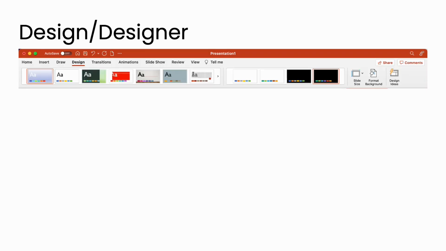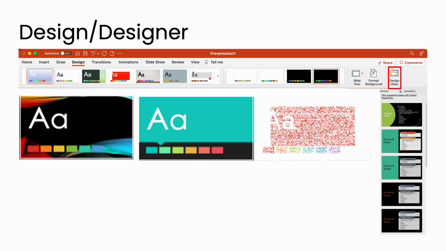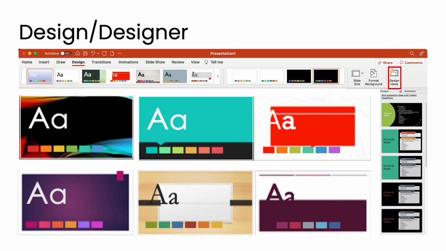it really brings your presentations to life. The design and designer tools are great for generating new ideas on how to present your content. The suggestions include everything from color changes, background formatting, and content arrangements to make the most of the information. If you don't make use of these tools, you're missing out on understanding the full spectrum of options available through PowerPoint. And if you're struggling for ideas or you're new to formatting generally, it's a great place to get started.